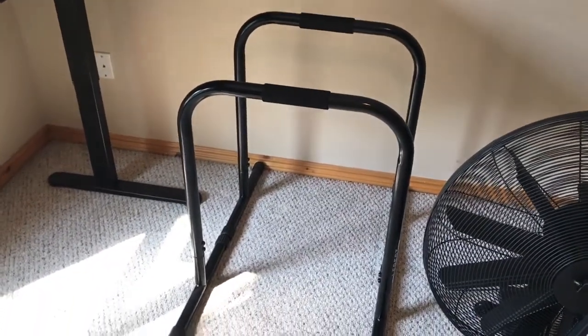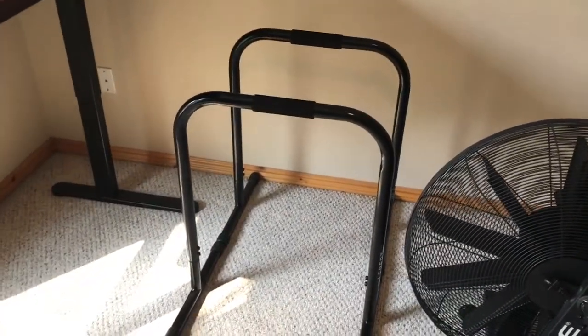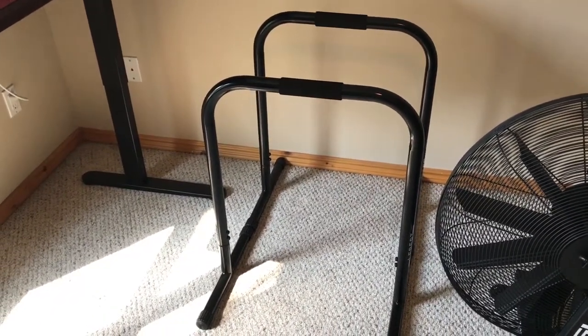And the small footprint is really good, especially in the last place that I was living. I wasn't able to set up my Bodyweight Master, so these came in real handy. And yeah, they just let you do a bunch of different types of body weight exercises as well. So just really nice to have in the home gym.